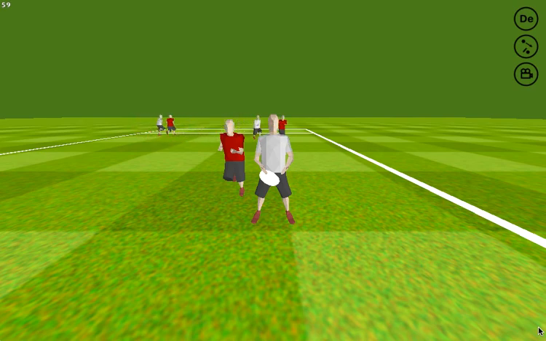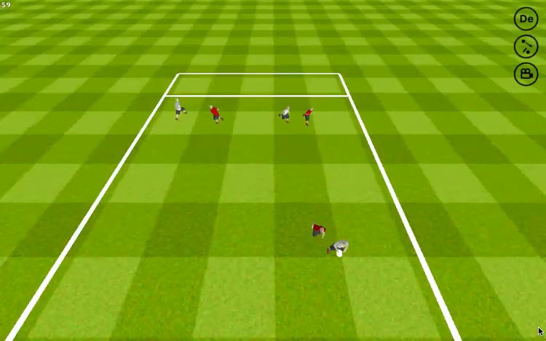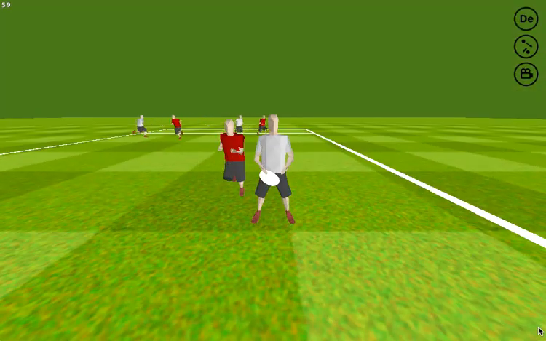But I did end up getting it up and running, and I'm not using all of the animations yet. You can see the mark is just in a running pose instead of a marking pose. But I have the ability to get all those animations in.